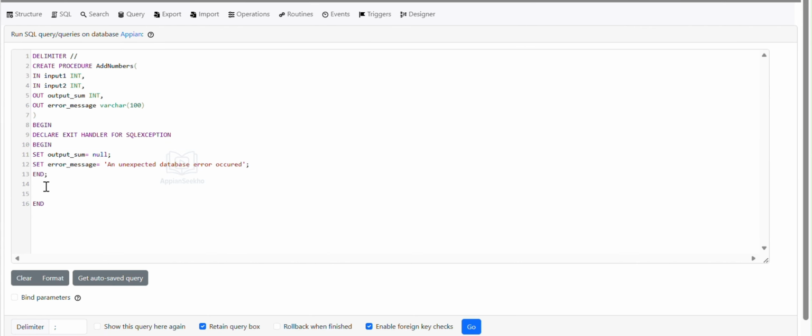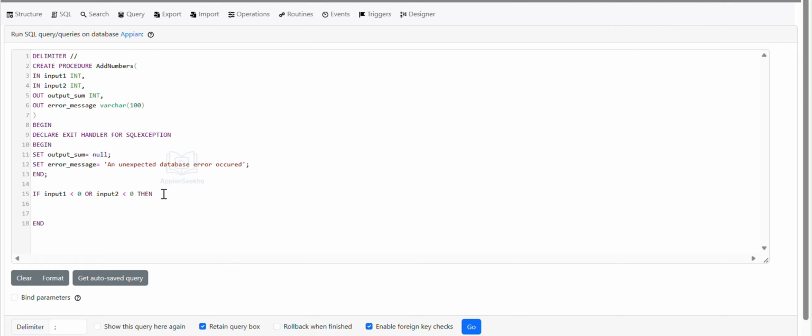Now let's move on to our actual business logic. I'm going to add a very simple rule for this example. Let's say our application does not allow negative numbers. So before we perform the calculation, I want to validate the two inputs. I'm going to create an if condition. Here I'm checking whether input 1 is less than 0, and I'm also checking whether input 2 is less than 0. I'm using this OR because I want the condition to be true if either one of the inputs is negative.